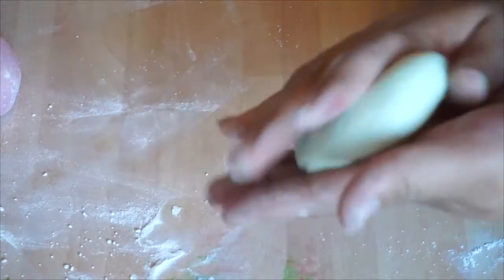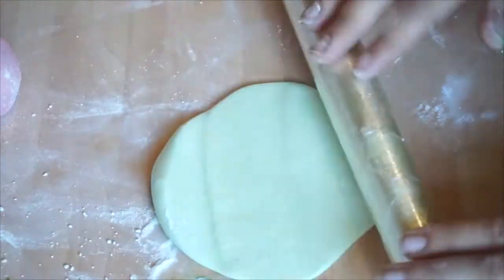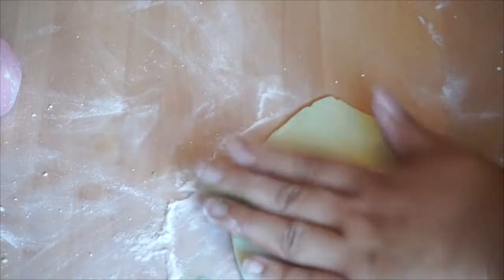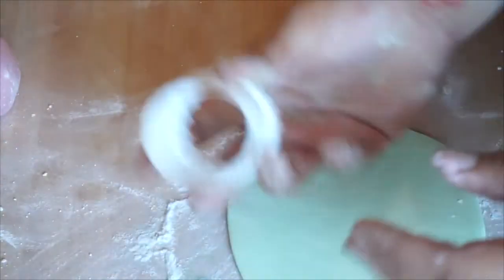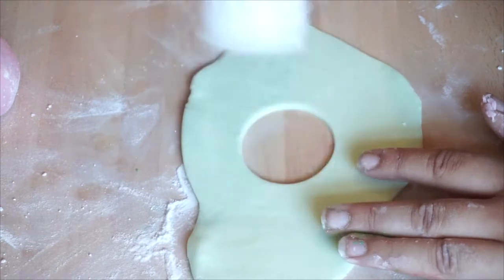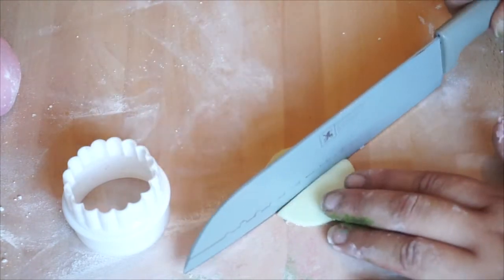And it just needs to be just a little bit darker. So then you want to take your green fondant and again roll it out to be quite thin, like so. Take one of your smaller cutters, like this one, and cut out a couple of these. They're not going to use the whole thing. In fact, you are going to use only half.